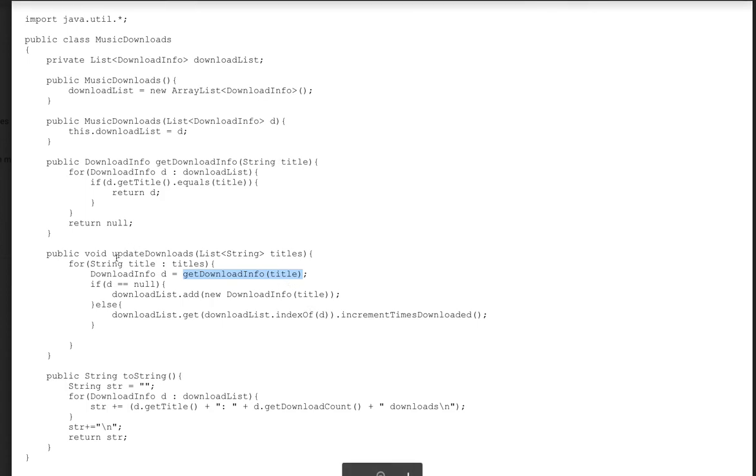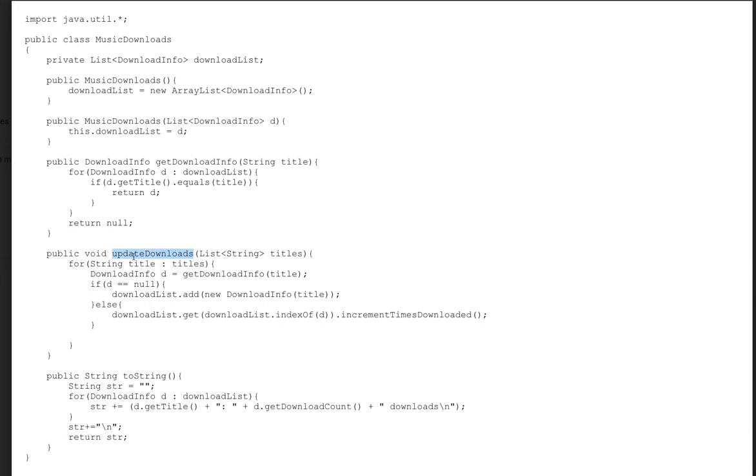So you can run get download info in update downloads, and that lets you write a program that is shorter than it would be otherwise. I went back because I thought they said update downloads had to use get download info, but then I went back into the description and it did not say that.